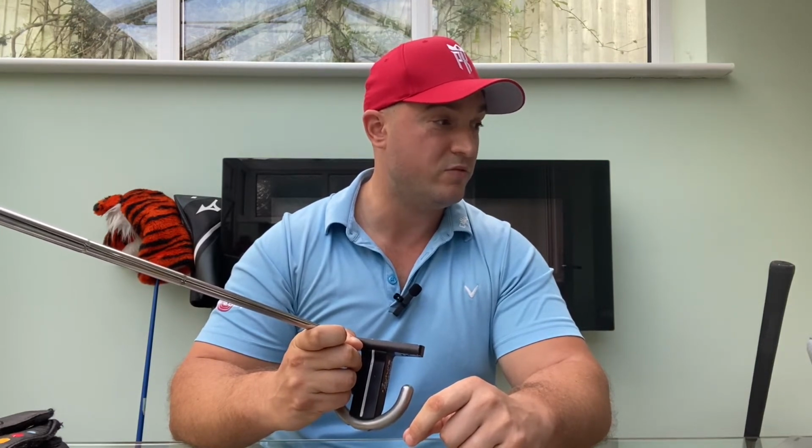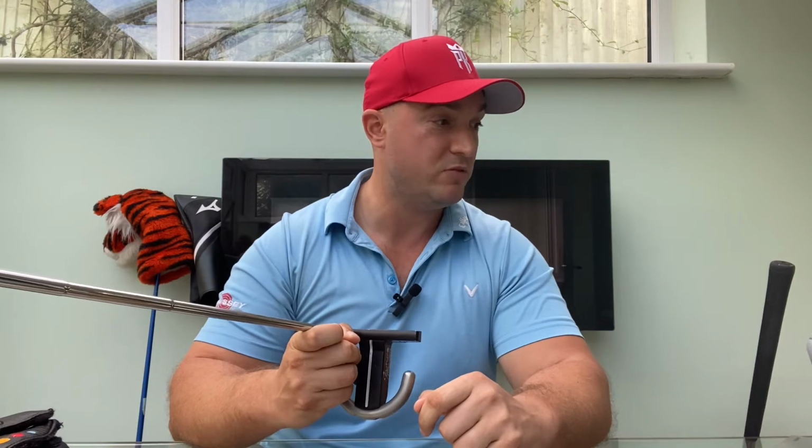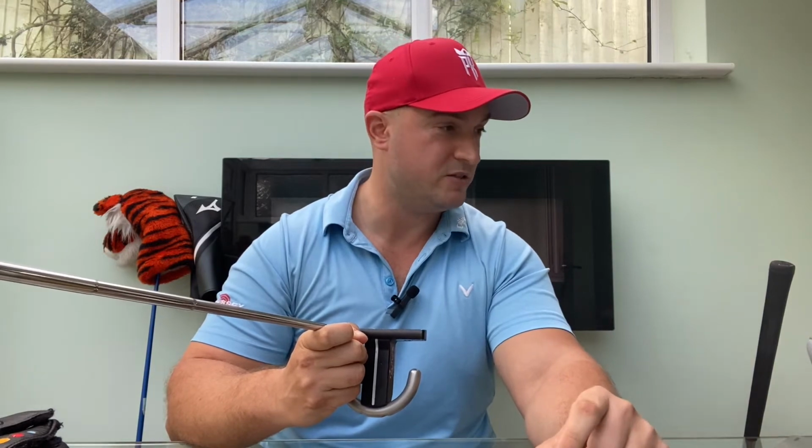The design was further refined in 2005, which is this model, to create optimal performance. The sole was redesigned, moving the rails on the sole further back and making them slightly longer, so the Phantom always sits perfect at address. So there we go, and then it goes on about the head cover, which you don't need to talk about.